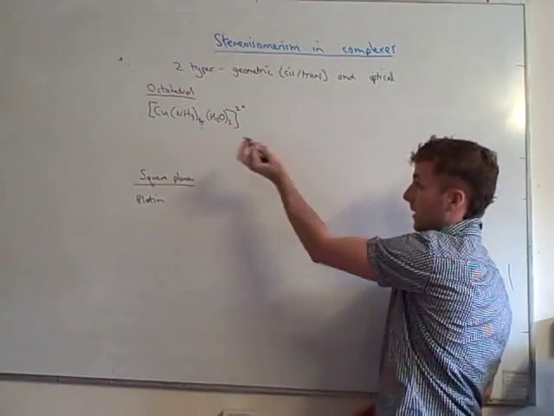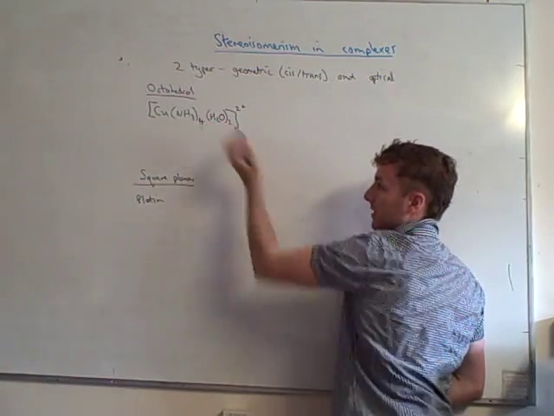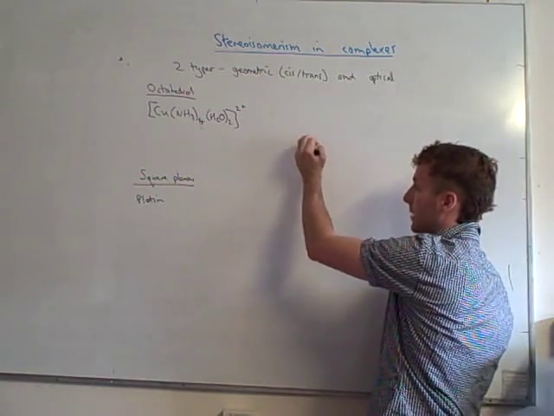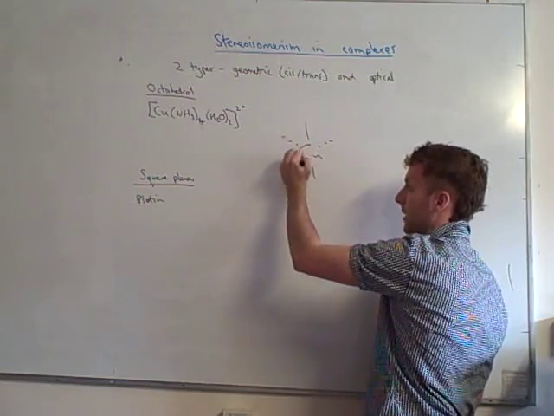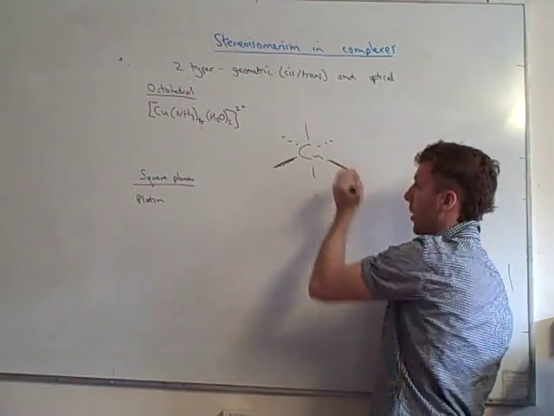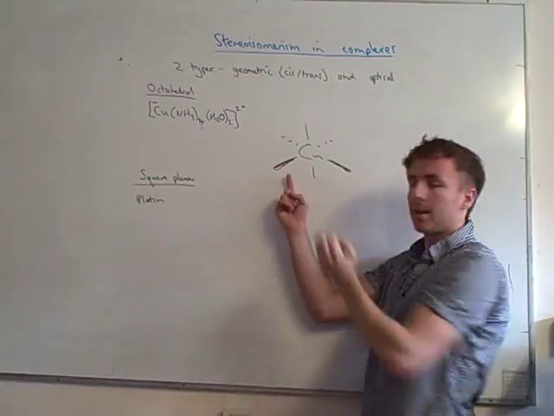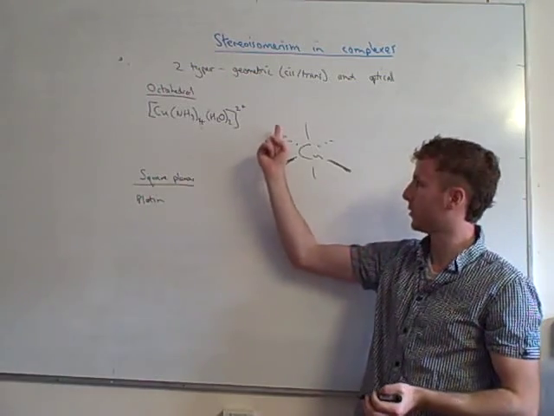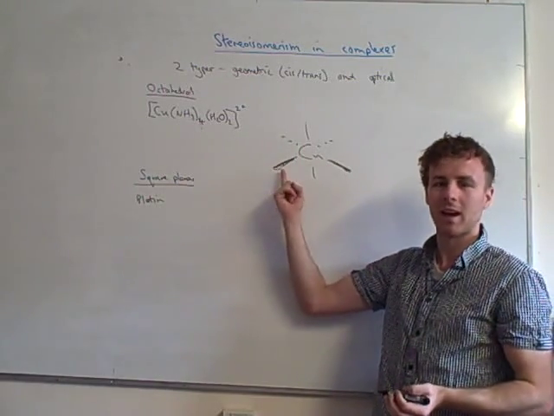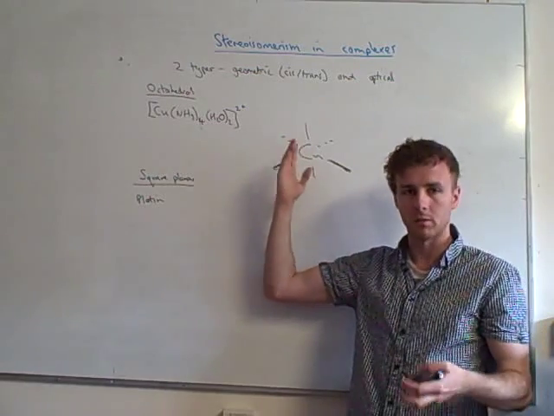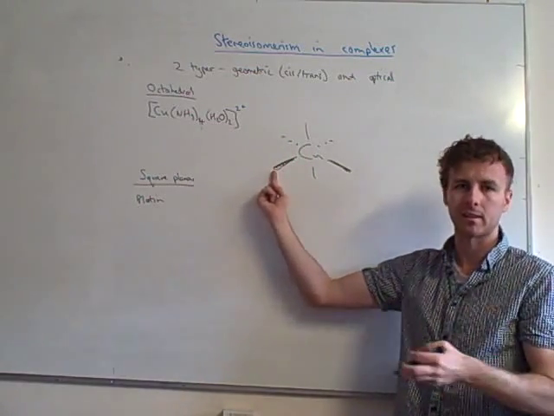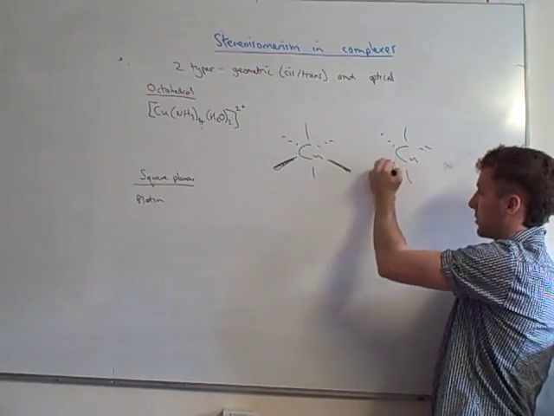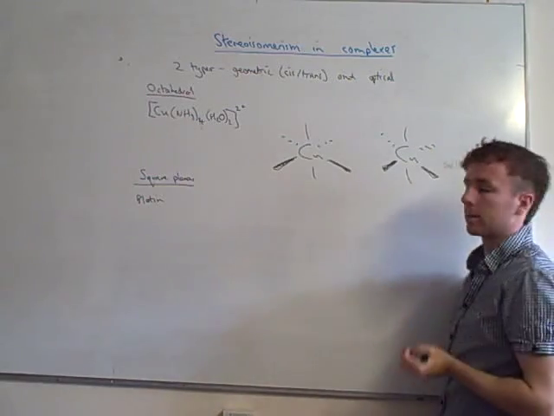So what I'm going to do is, it's octahedral. I know that because it's got 6 ligands bonded to it, 6 monodentate ligands. So I'm going to draw out my shape of an octahedral complex. When you're drawing these wedged lines, do make sure you shade them in. If I left this unfilled, it would actually mean a dotted line. So if I draw 2 dotted lines and 2 unfilled lines, I'm essentially drawing 4 dotted lines, which is obviously wrong. So do make sure you shade these in. It takes like a second. And I'm going to draw my second octahedral shape, just like so.